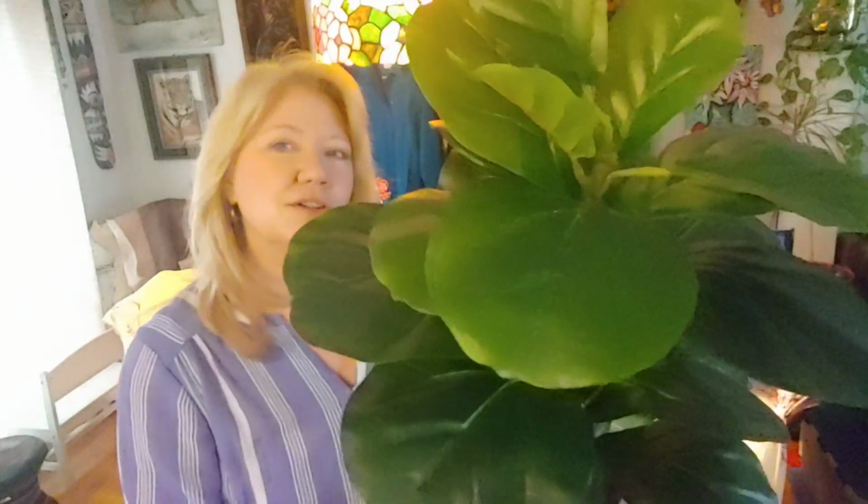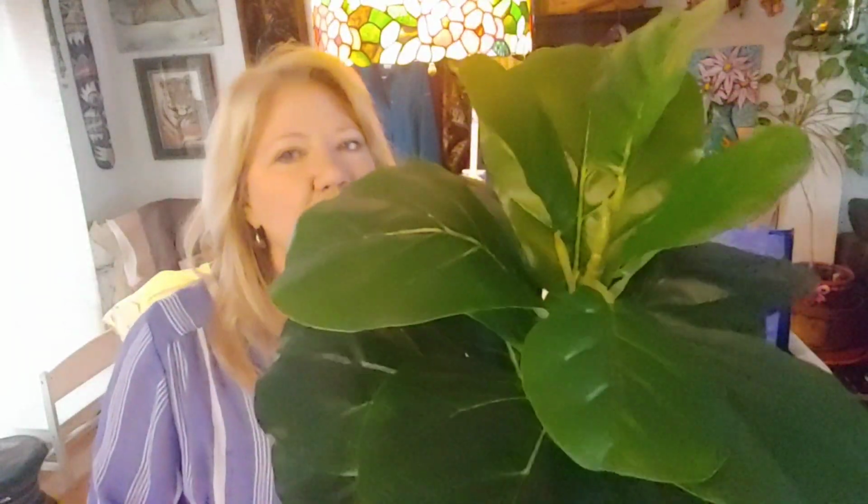Grabbed this up on that same visit too. Like I said, great stuff was coming out at that Goodwill. But this is a fiddle leaf tree. It's fake. And it's about the only way I can grow a fiddle leaf tree, because I tried very hard to grow one. It just didn't go well. And I imagine a lot of other people struggle with that too. So I'm going to put this in the booth. I think somebody's going to absolutely love it for their decor and grab it right up. I don't think this is going to last long at all. So fiddle leaf tree, you're finding a new home.